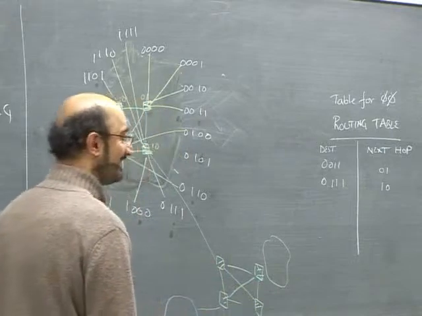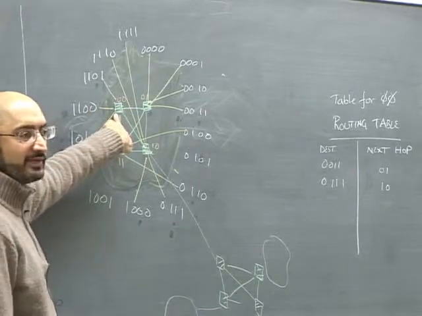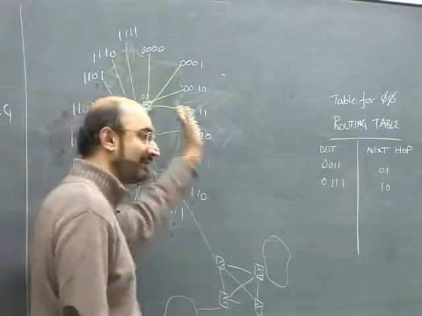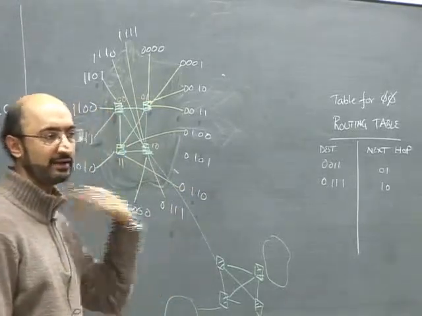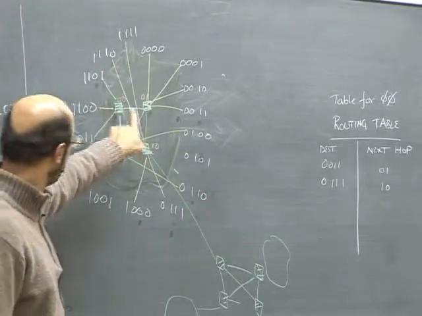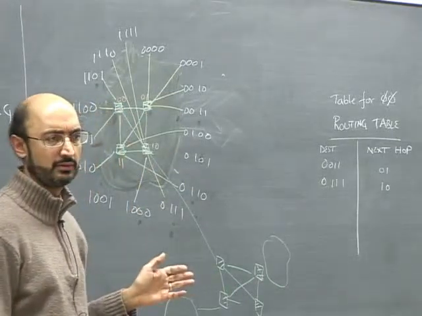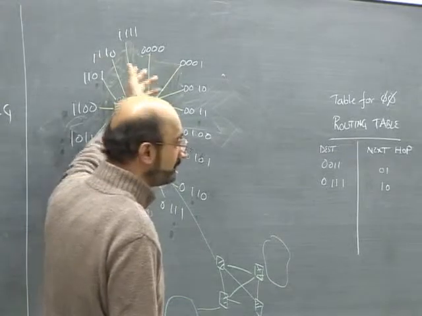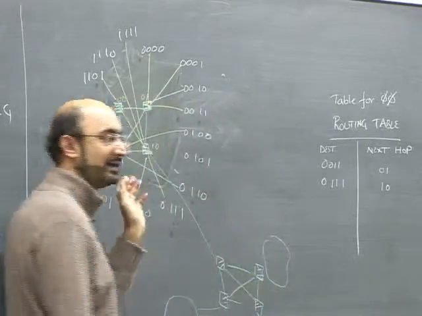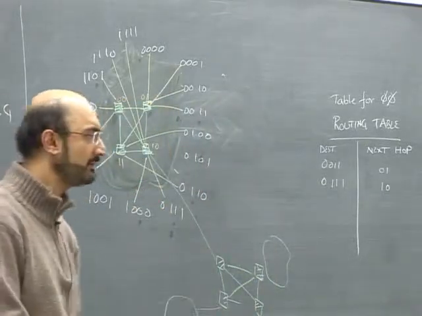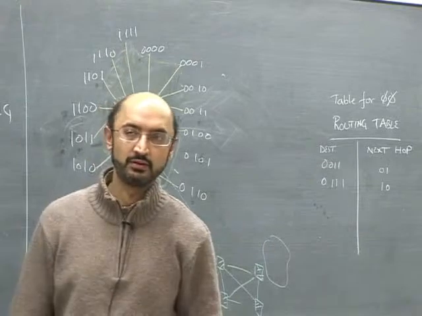Everybody get it? Okay. The problem with this is that these tables are not that scalable. Because if I have, let's say, 7 billion endpoints, the endpoint itself doesn't have to do any work. The endpoint just takes a packet and gives it to the router and says, here, you deal with it. This router needs to know the next hop for every single one of the 7 billion endpoints. Why? Because there's no logic here. 0011 could be here or here or here. You don't have any idea. Could be anywhere. So you need to have a table that says the next hop for each different destination. So these tables become very, very large, okay?